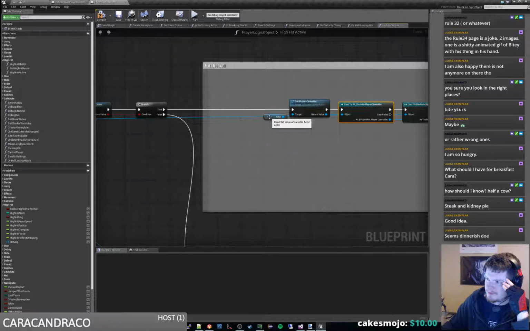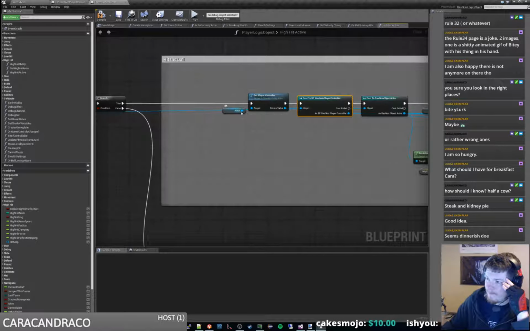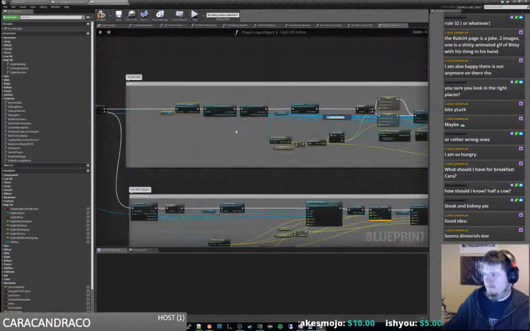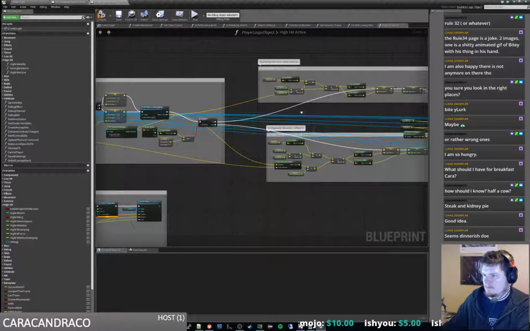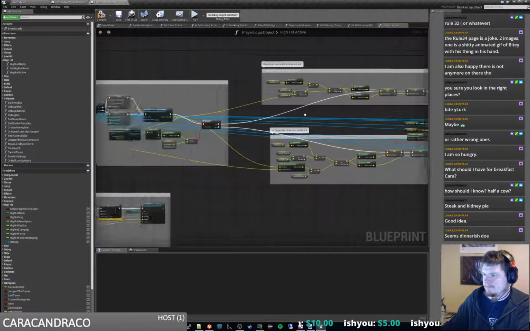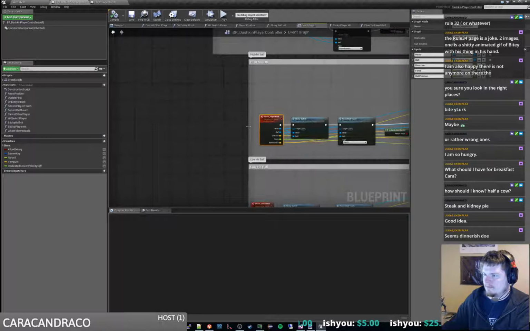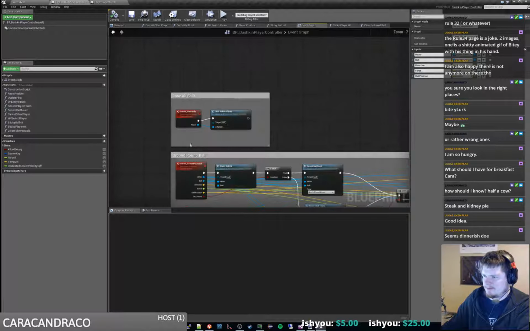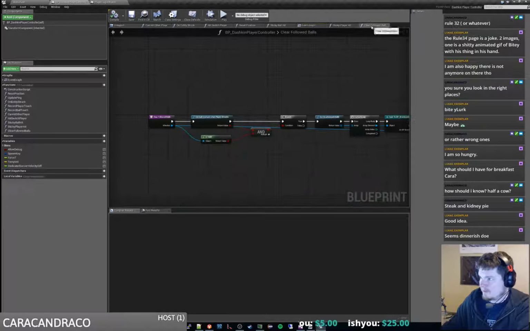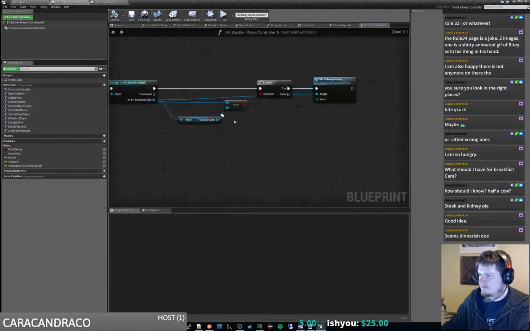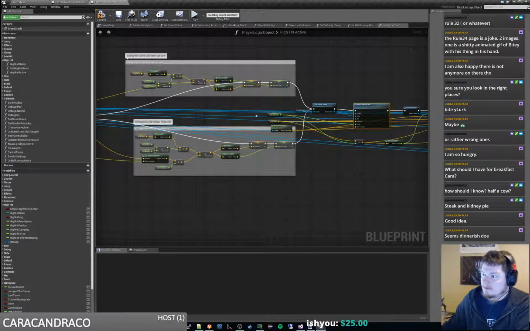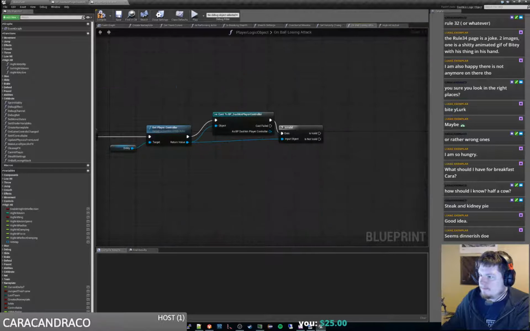Get player controller on the actor. I mean, I guess it should work if the bots are actually punching things. I'm probably just thinking about things that don't matter.